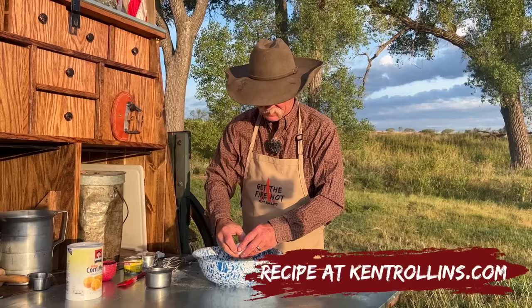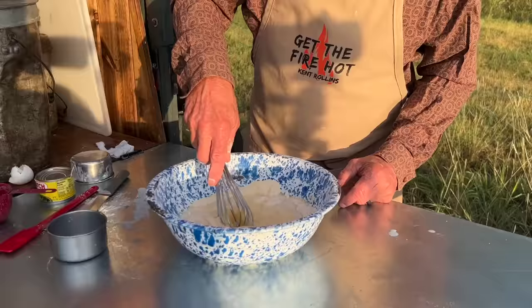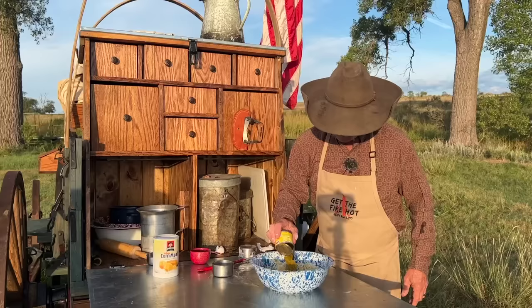So I always like to start right there where that egg was and just go ahead and get it mixed first. And then just begin to whisk that on around here. One of my favorite people in the world, and they're not paying me to say it, Hatch green chilies. Go ahead and put them in there.